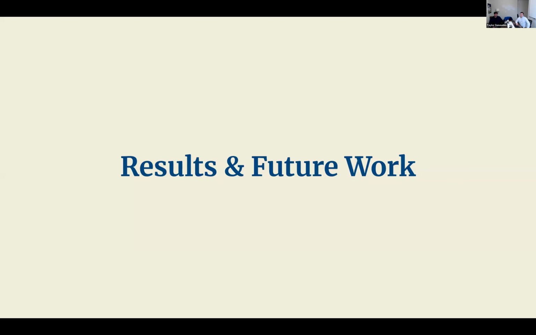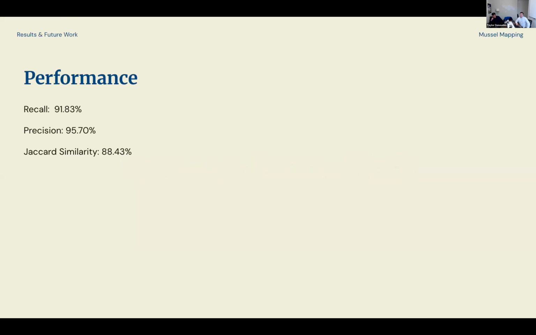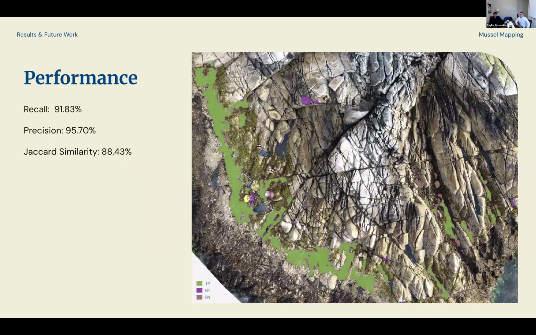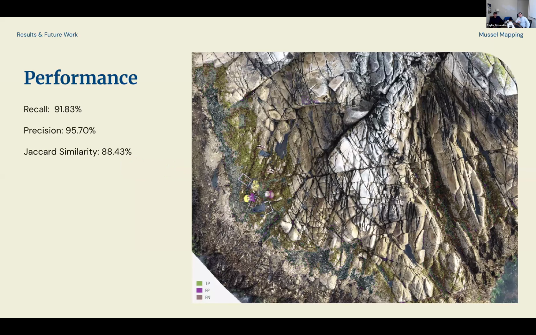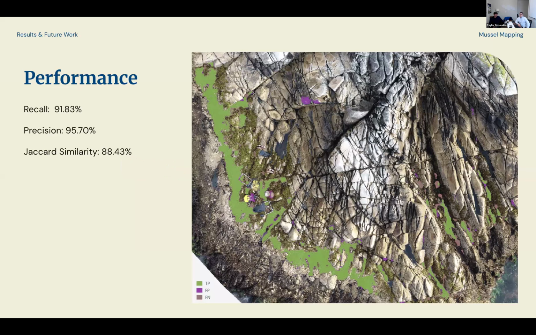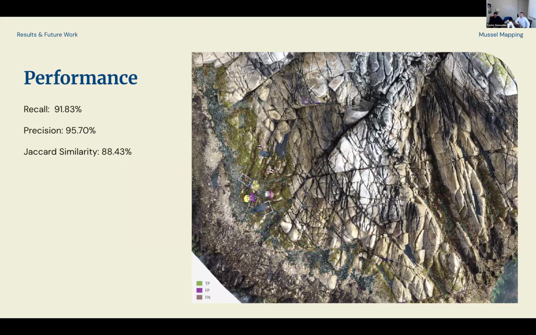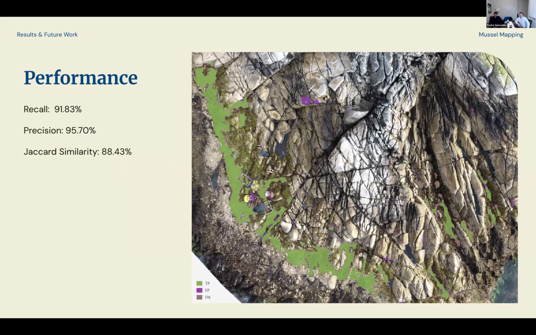Okay, so after we've trained our model, in the case of mussels, it works pretty well. This is an image that is new and wasn't used in the training pipeline, and we found, by looking at that held out set of chips that we created, that our model was able to recall about 92% of the pixels that a human called mussels. And of those that it labels as mussels, it's right about 96% of the time.